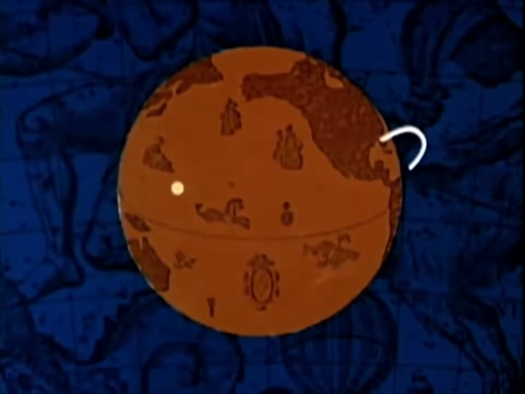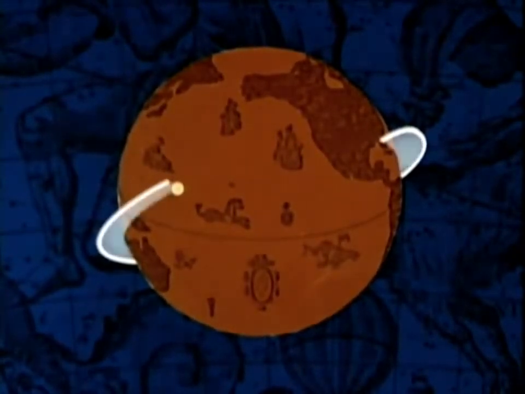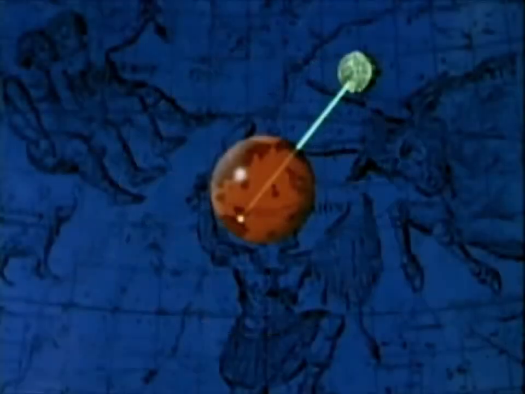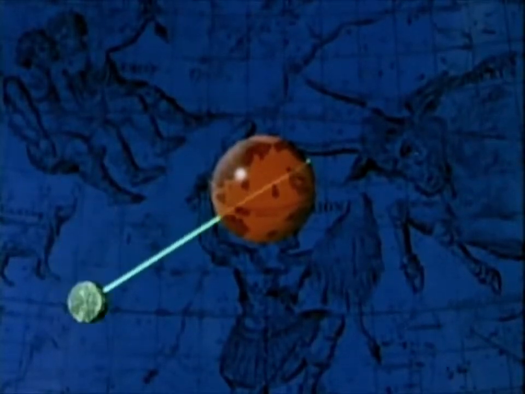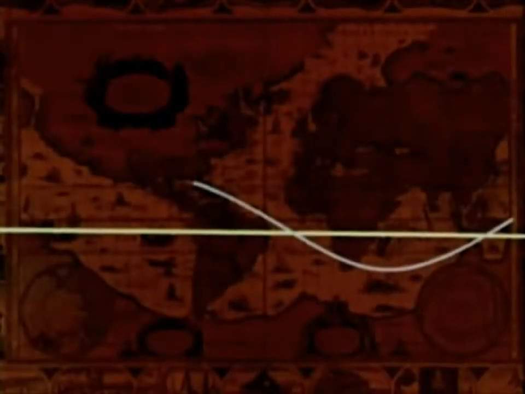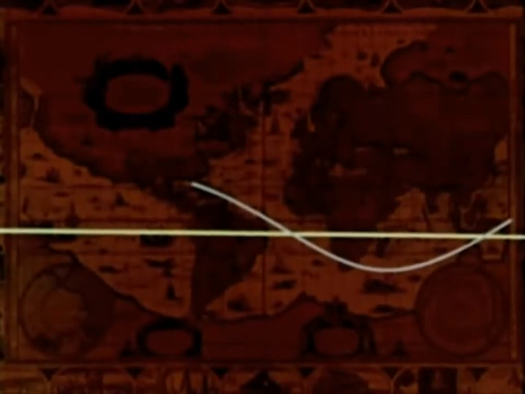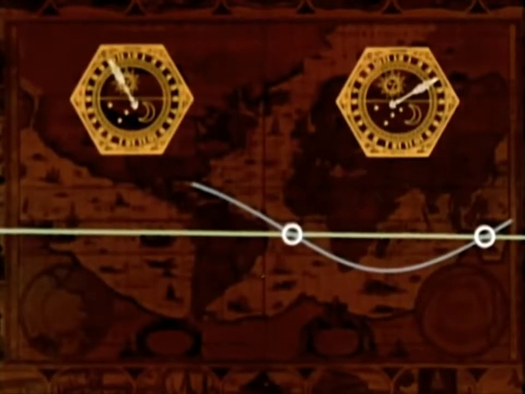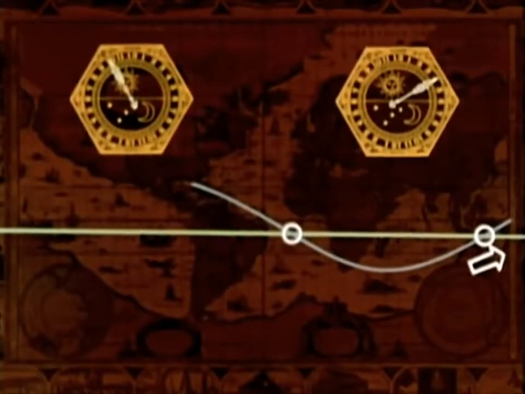Reviewing then, we see that in order to pass over the antipode for translunar injection, we must first determine where the antipode is relative to the launch site. We do this by combining the monthly movement, determined by the moon's travel around the Earth, with the daily movement, determined by the Earth's rotation. Knowing the ground track that results from a given launch azimuth, the correct launch time for each azimuth can be determined. We have also shown how the movement of the antipode results in two interceptions with the ground track for each launch azimuth. One is over the Pacific, with the spacecraft moving to the northeast, the other over the Atlantic, with the spacecraft moving southeast.